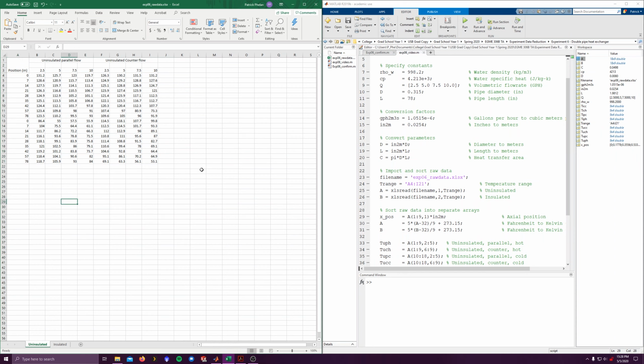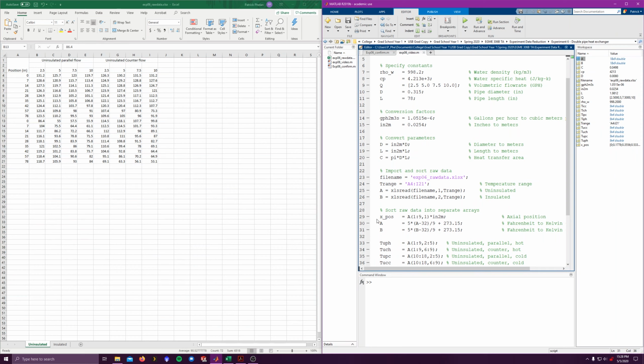We have two fluids. We have a hot fluid and a cold fluid. So all of this right here, this is our hot fluid. So we're starting at a hot temperature and then we're cooling down. I grabbed too much, like this, okay? And then all of this data right here, this is for the cold fluid, where we're starting at a cold temperature and then we're going to heat up. Okay, so that's the axial position.